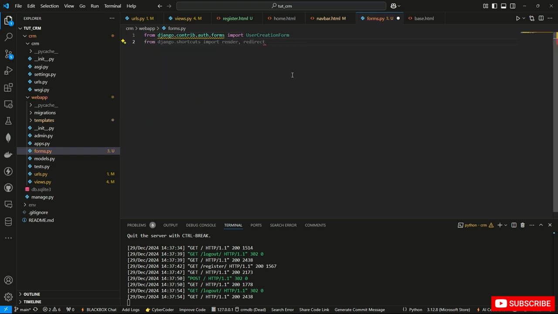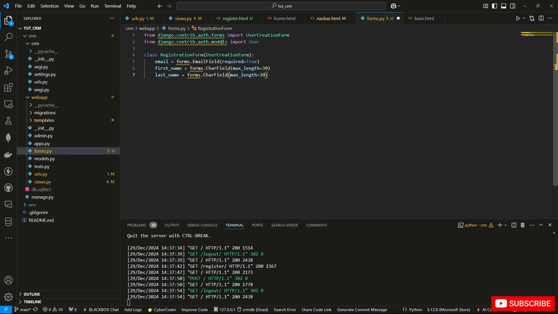Then we need to import the user model. So type from django.contrib.auth.models import User. Now let's define a class called RegistrationForm and pass the UserCreationForm as a parameter. Now let's define the fields we want to put in the form. We need the email field in this form. Then add the first name, and be sure to define the field type for each field. Now we will define the last name in the same way.